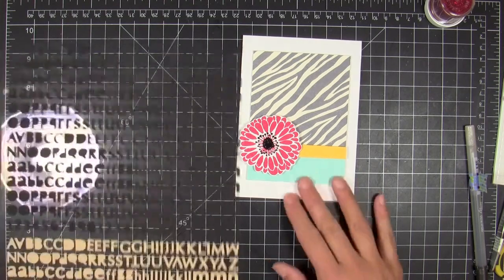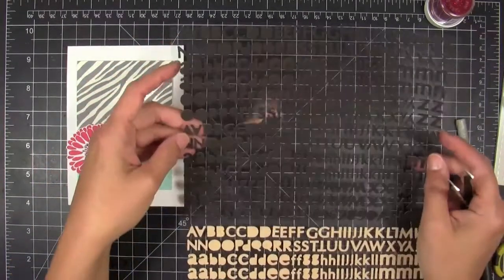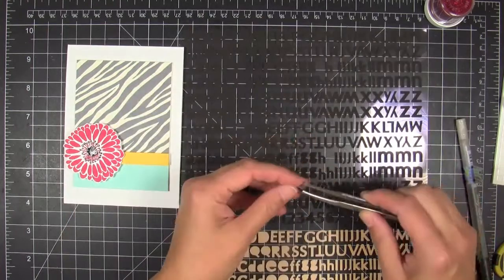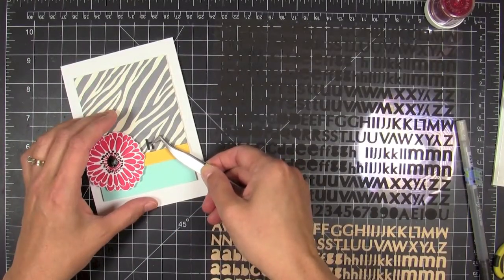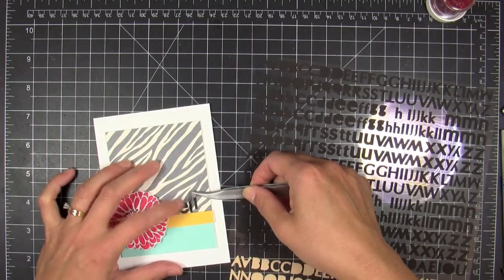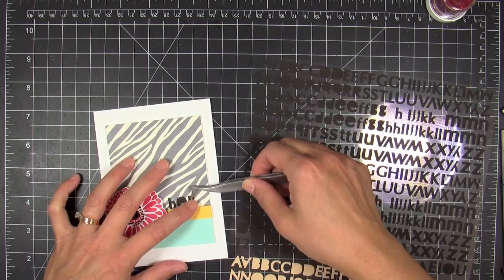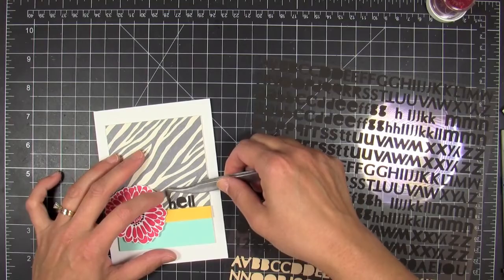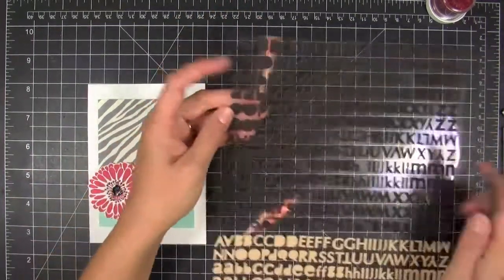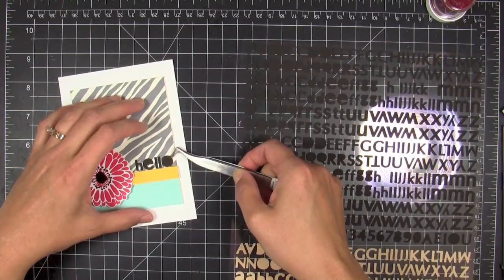I have these Prima marketing stickers that I hadn't used in forever, and I absolutely love them, and there's so many on the sheet, and I love the canvasy texture to these, and I thought they would be perfect. So I'm just going to use the lowercase letters because I needed something small to fit in that space right there, and I thought these would show up very nicely, create the contrast against the pattern of the zebra stripes, and it will complement the whole project. And it actually looks almost like a knockout text effect, so I really had fun with that too, kind of a graphic look with the animal print.